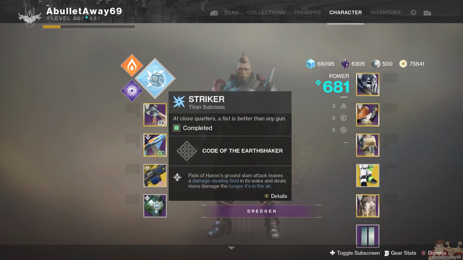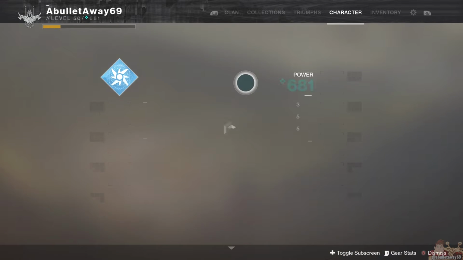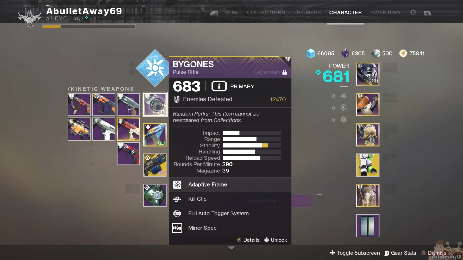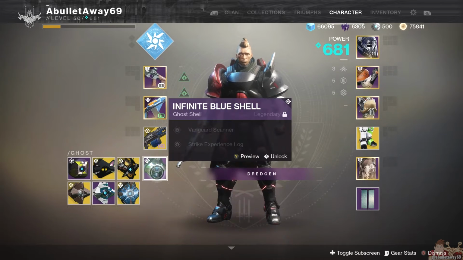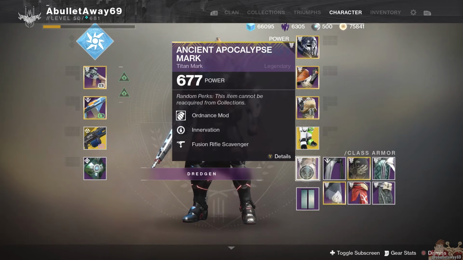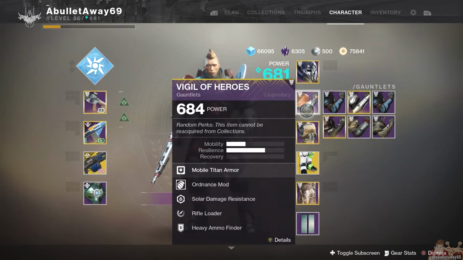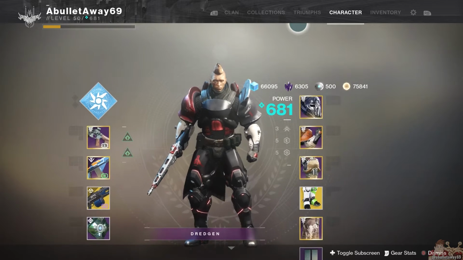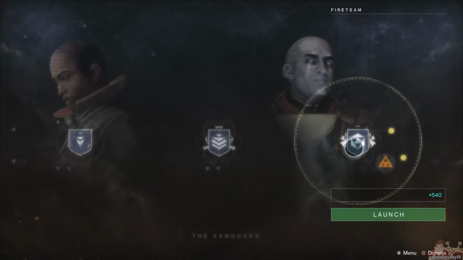Okay, let's take a quick look at the equipment I'll be using. First up, my subclass is Arc. I go with it because of this magnitude, the double grenades. You can't beat that. Weapons here don't matter. I'm not going to be using them. This ghost shell gives me strike stuff. I might as well use it. And my gear is set up so that everything has a grenade mod, so I get my grenades as fast as possible.